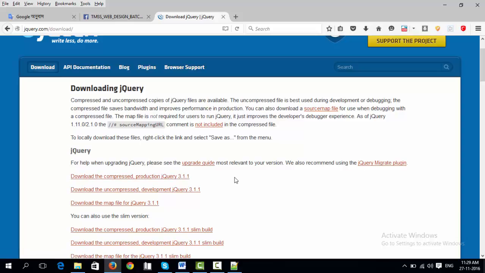Which file will we use, compressed or uncompressed? Definitely compressed, right? We will not develop the files. What is the difference between compressed and uncompressed? Compressed means it is minified.